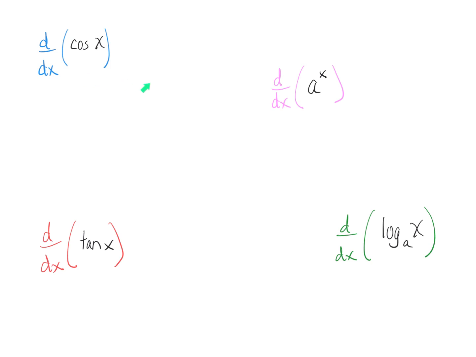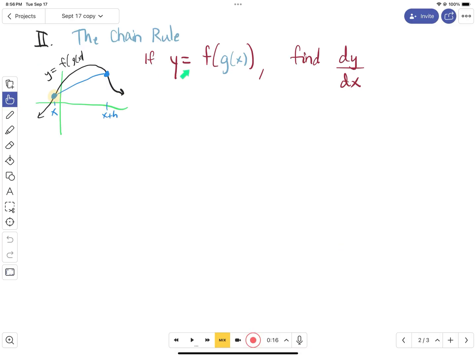Well, let's take a look at how to find some of these derivatives, just to make sure everybody's on the same page and is able to do them. But before we do, in order to derive these formulas, we need the chain rule. So let's go to the chain rule next. Well, the chain rule is essentially finding the derivative when you have a composition of functions. So if y is f of g of x, then find dy/dx. Once again, I strongly encourage you to make a quick sketch. This black curve could be the composition f of g of x equals y.